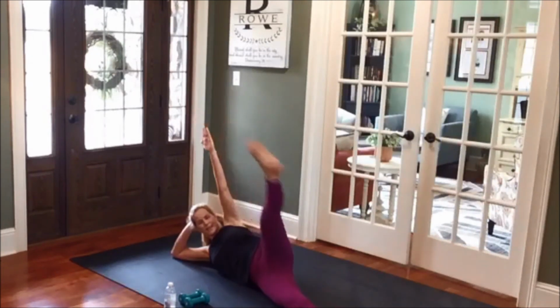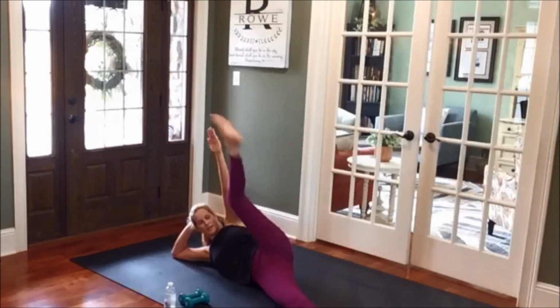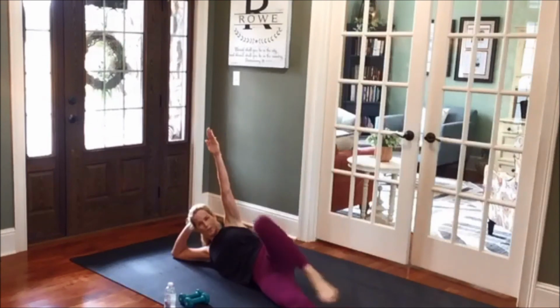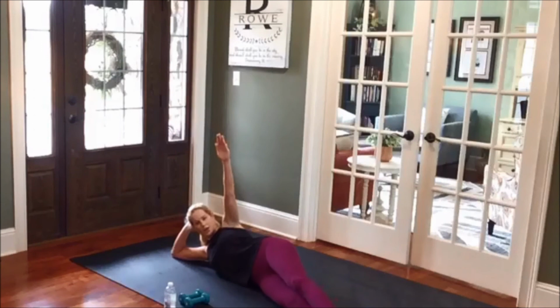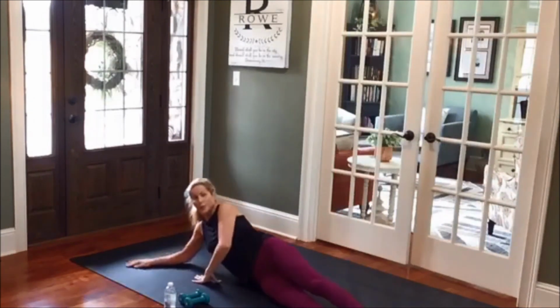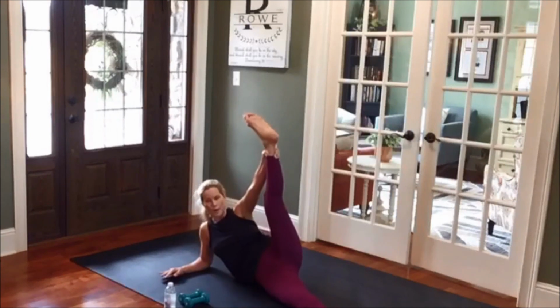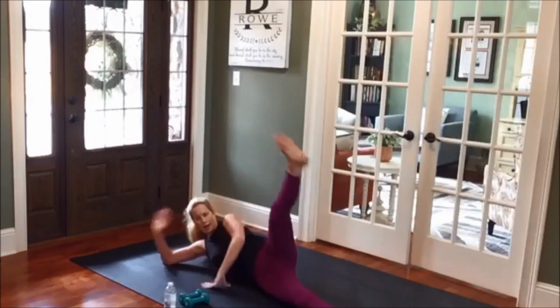Rotating the legs out. And again. One more. And last one. Now we're going to bring this leg up here. Remember this one on the forearm or down, okay? So what I'm going to do is probably bring it down. No, I'm not. I'm going to bring it up.